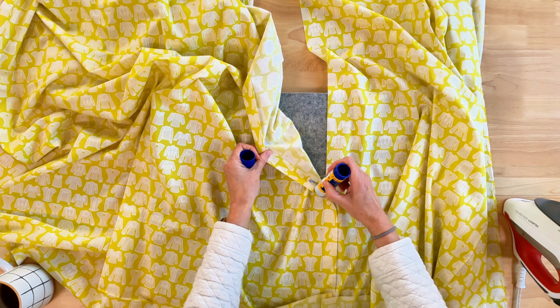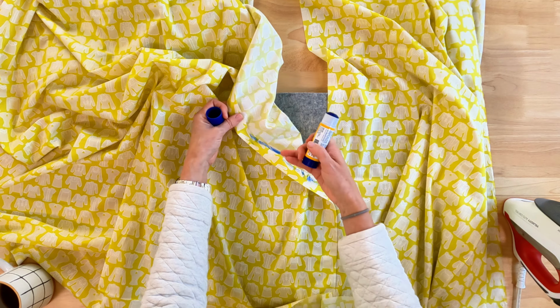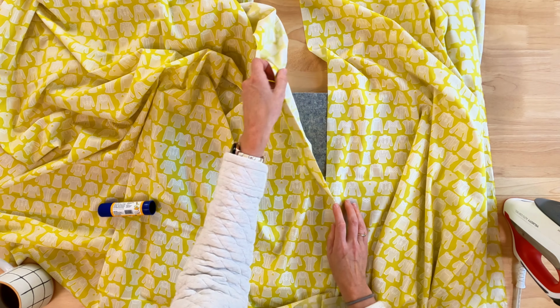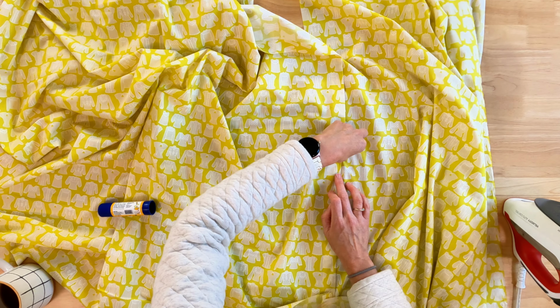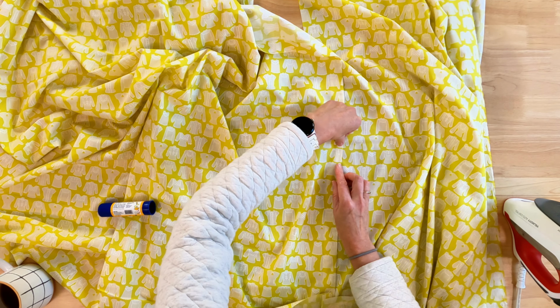I'm putting the glue on the fold rather than on the piece of fabric. Whoops, I just got some all over the back of my fabric there. That's okay, it's gonna wash out. So this will wash out when you wash the quilt, not before then. So it'll hold, it's a temporary hold, but it's a pretty good temporary hold until you are about to wash it.